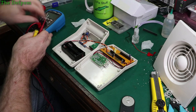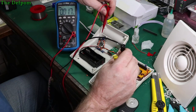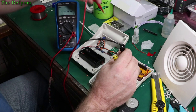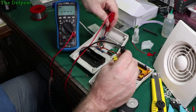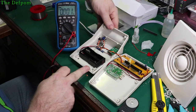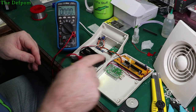Let's get the meter going, get this ready. Power over here, let's plug that in, see if anything goes bang to start with. Let's see what we've got coming in. 18 volts coming in, and what we've got coming out of the regulator right now, about 12. Probe on there a bit better. And it's jumping around a little bit. Let's turn the switch on. I can hear a noise.